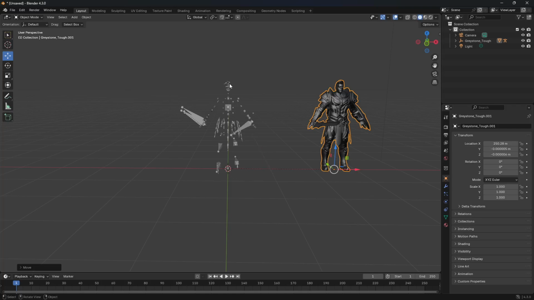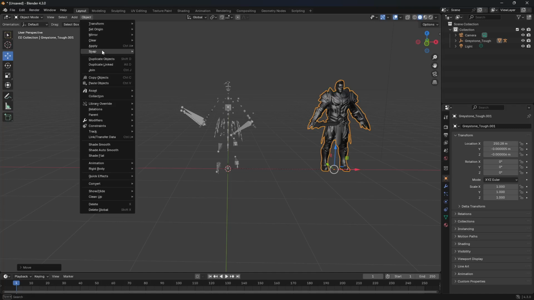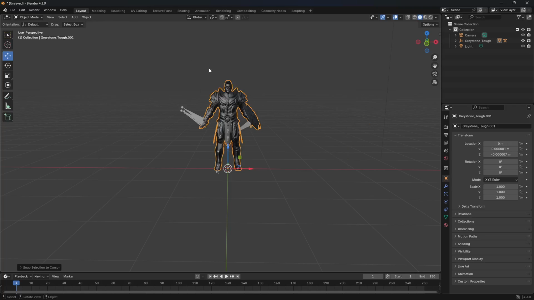And as you can see, the bones aren't selected, so they didn't move with the body. That's another subject we need to talk about. But just as we did before, you can press Object, Snap, and instead of cursor to the world origin, we'll select Selection to Cursor, and then place it right back where it was before.